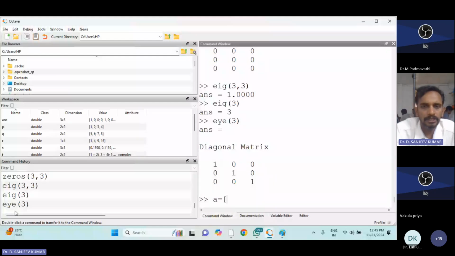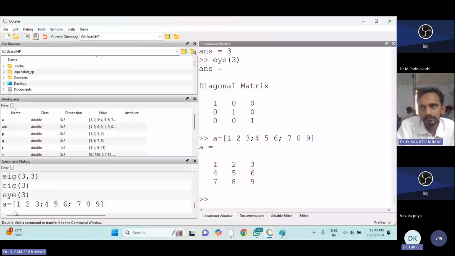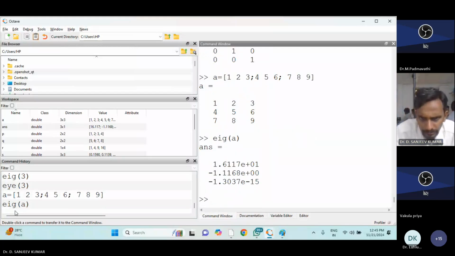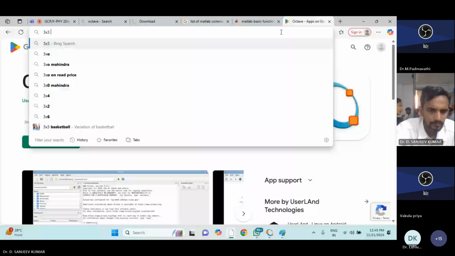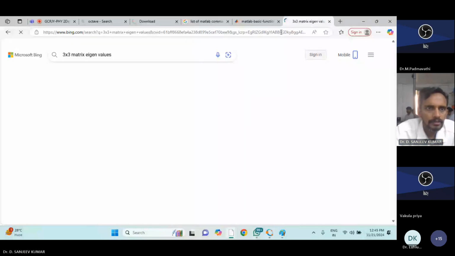Let's say I'm defining A, small a, is equal to [1 2 3; 4 5 6; 7 8 9]. eig(A) gives the eigenvalues of the matrix A. Otherwise, take some known matrix, let's say a 3 by 3 matrix. Eigenvalues.